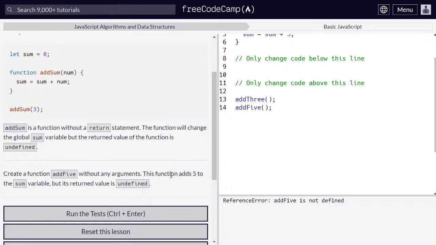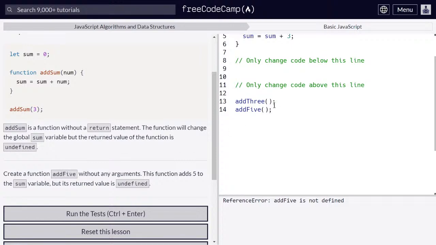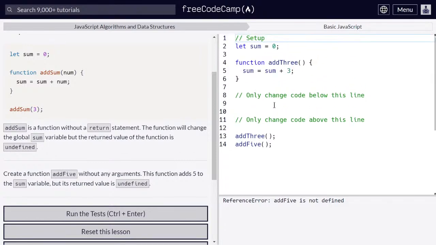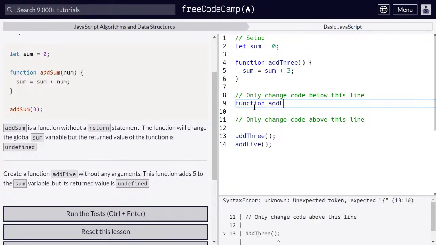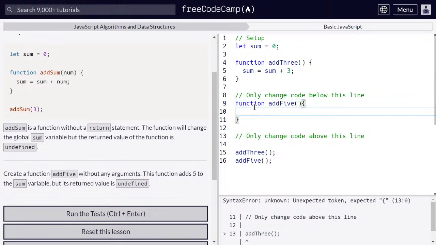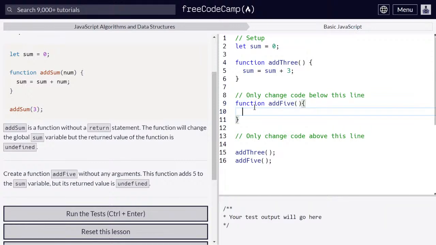Okay, so I have to create a function called add5, and inside that function, this function adds 5 to the sum.